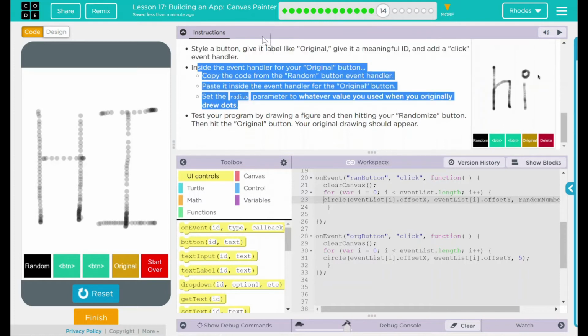Inside the event handler, we copied and pasted all of the information from the random button, and we changed the random number radius to our original 5. We tested our program. First time we found the bug, but we fixed it. Don't worry, kids. Ran it a bunch of times afterwards, and it is working perfect now.